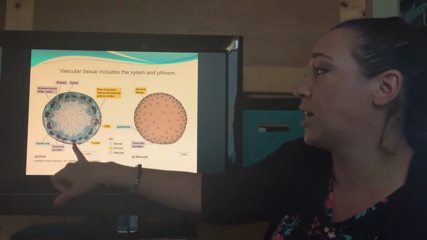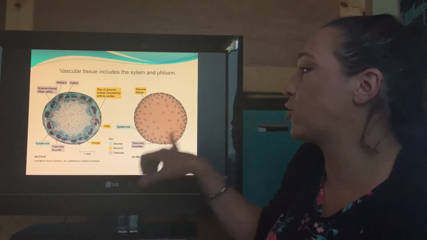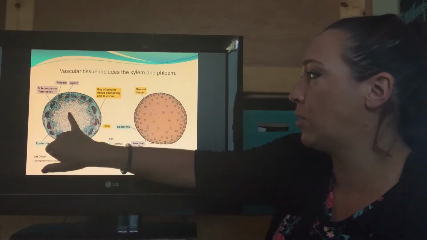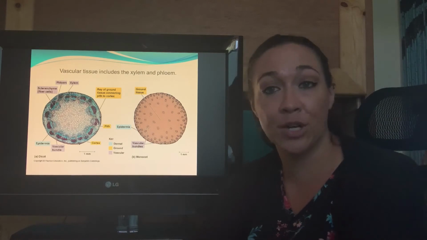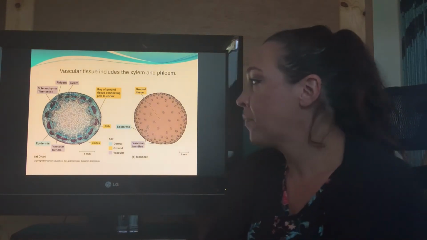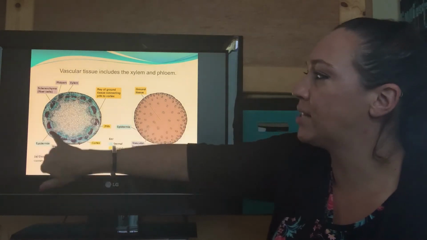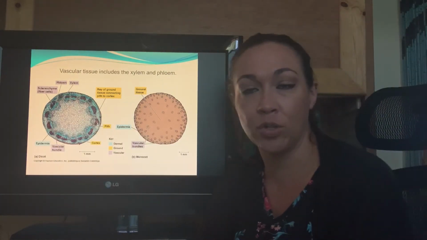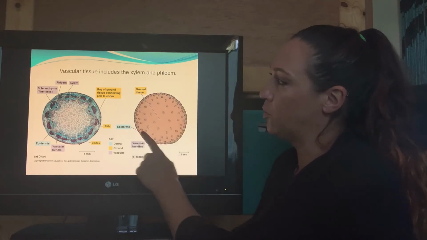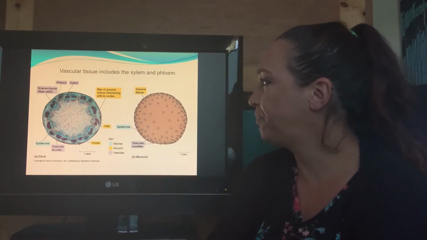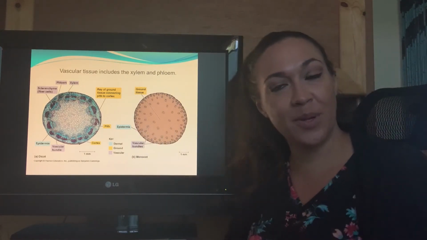That ground tissue essentially is just the center bulky part of it. Different when it comes to the dicots though. They don't really have this ground tissue like the monocots do. They have what's known as a pith. That's their center area. And again, you can see these vascular bundles which are arranged in circles here and not sporadically spread in here. Yeah, that's pretty much it.